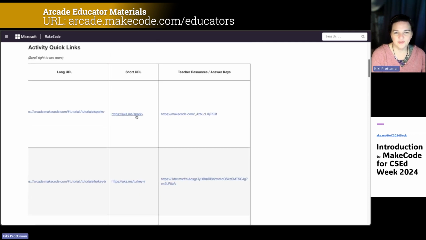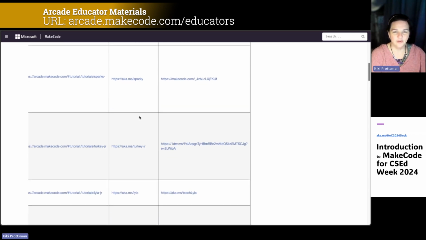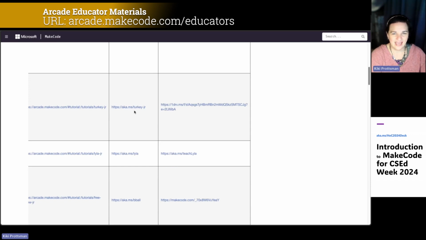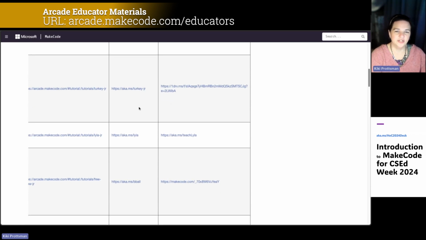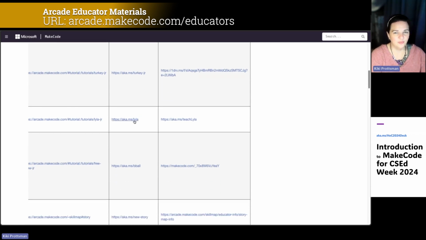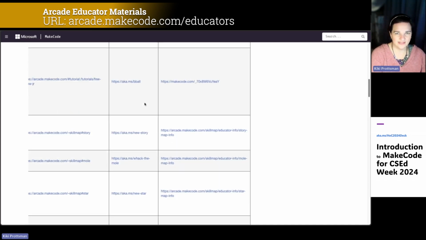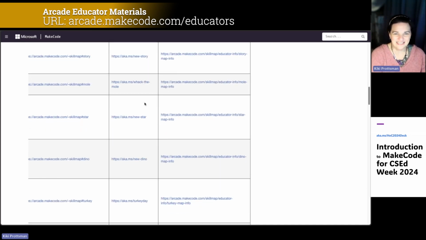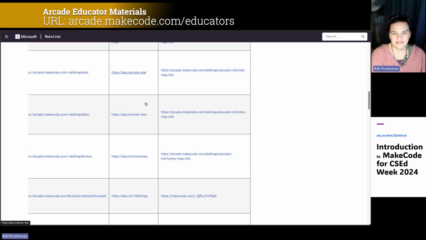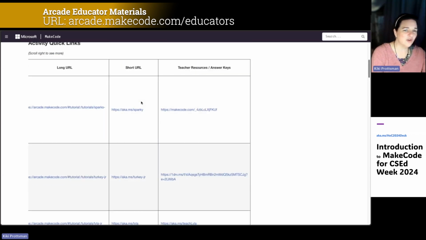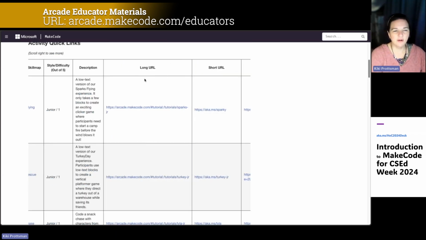If you want to go to the Starting Fire Junior, it's aka.ms/Sparky. If you want to go to Turkey Rescue Junior, aka.ms/Turkey Junior. The Lila in the Loop one, aka.ms/Lila. So little quick shortcuts that make it easier for you and your IT team to get students started on these activities. So much stuff. And then we are almost at time.